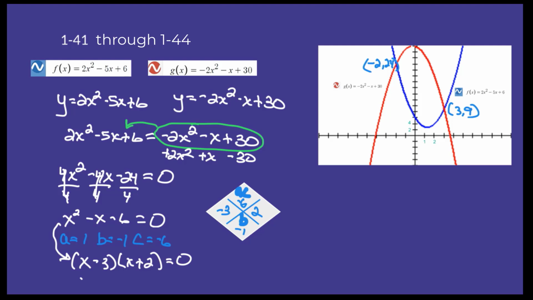Now, that means that this is x equals 3 because that's what makes that set of parentheses 0. And this is x equals negative 2 because that's what makes that set of parentheses equal 0, which is actually a good thing because of what we have here. We want negative 2 and we want 3. But now we need to prove with our equations really quickly whether or not those fit.